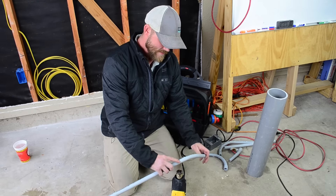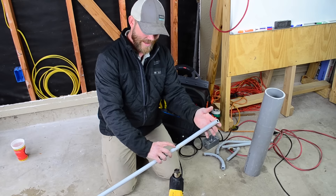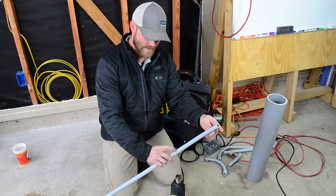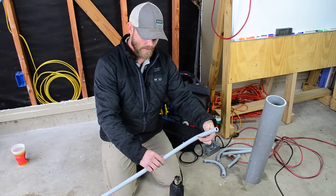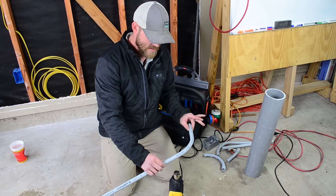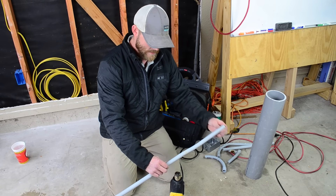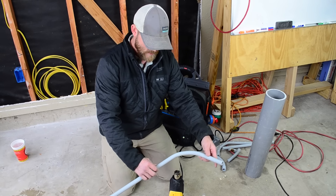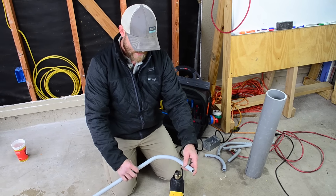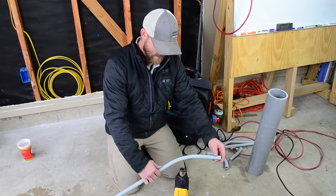I'm kind of sticking to one area here because I can feel where it's catching — where it's not allowing it to bend — right here. I have another place right up here where it's not allowing it to bend. Just because I want this to be a smooth 90 and not kinked at all, I'm trying to get the outsides of the bend as well, because the inside is really, really flexible right now.